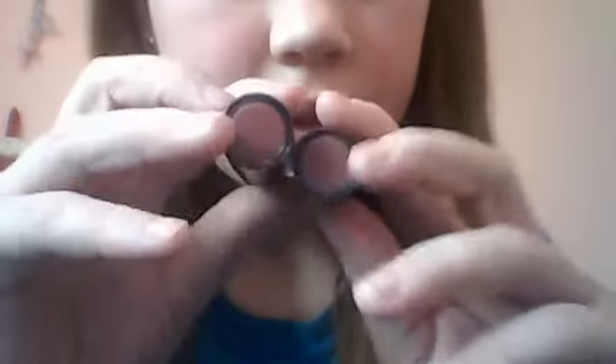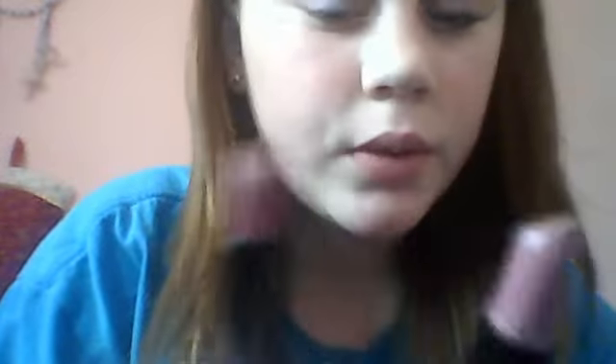So I got these two colors and there's a funny thing about them. If you look at them right here, they are exactly the same colors. I don't have a problem with that — if I'm going to buy something, I'm going to like it. But if you look at these, they are exactly the same color.